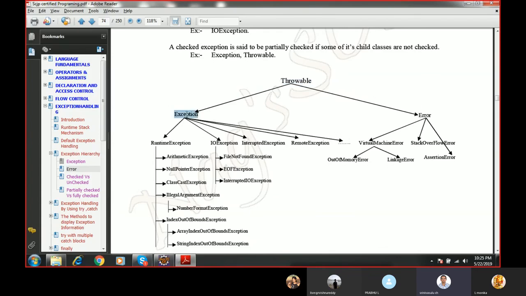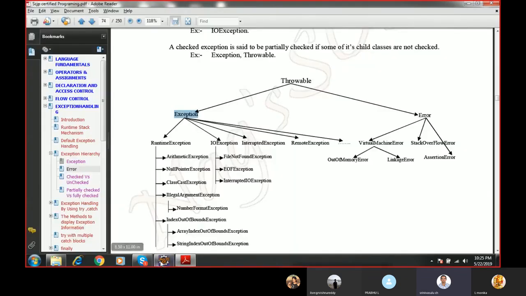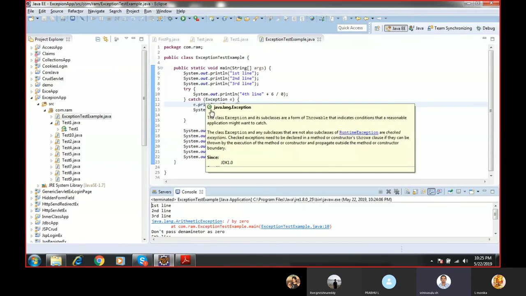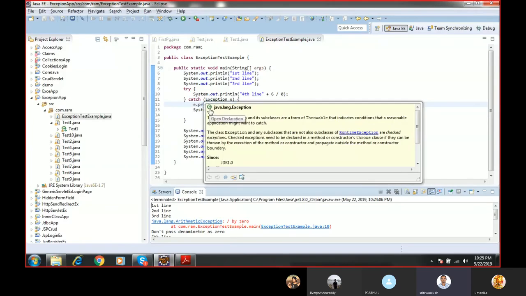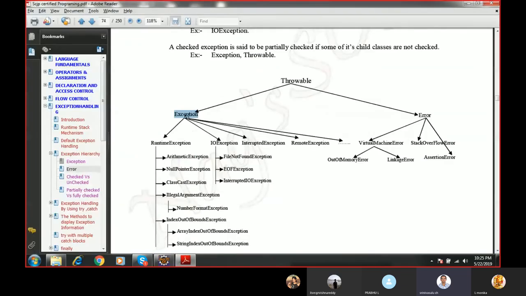Exception is a class. If you place the cursor here, you can see that Exception is a class available in the java.lang package.